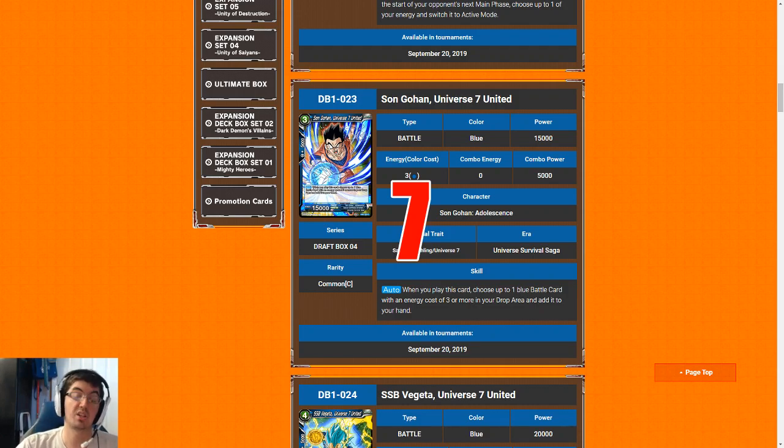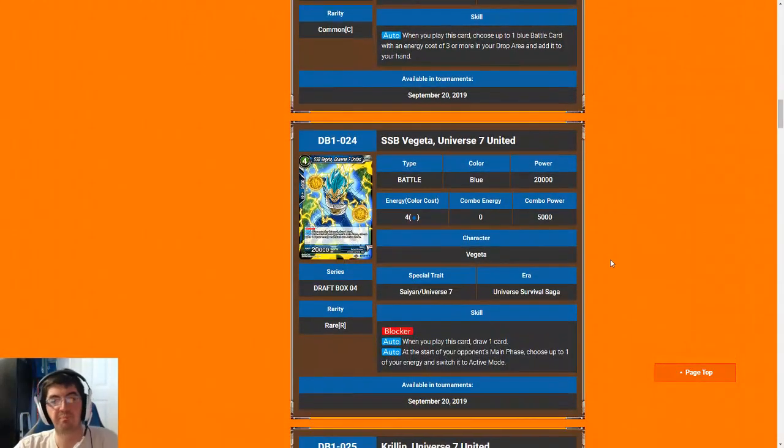This card is actually better than Kale because Kale, while she does get better like Gohan as the game goes longer, my apologies, she is or he is a 3-drop 15k, whereas Kale, I believe, is a 1-drop 4k. So yeah, he's actually a relevant body too, so that's really, really good for him.